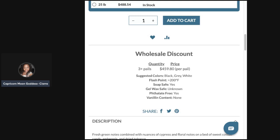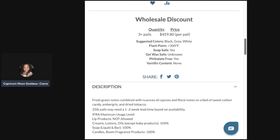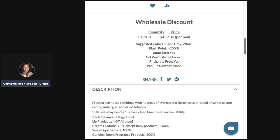But just know there are other things added to give it more of a masculine cologne type scent. But it's not a cheap cologne scent in any way, shape, or form. It might even be less cologne-y than some spruces are. So to me, this is very authentic. It smells like somebody has some essential oils and they mix them together, and then they may have added some kind of musk to give it a cologne type of fragrance. So I really do like this one. I didn't need it, but I liked it.